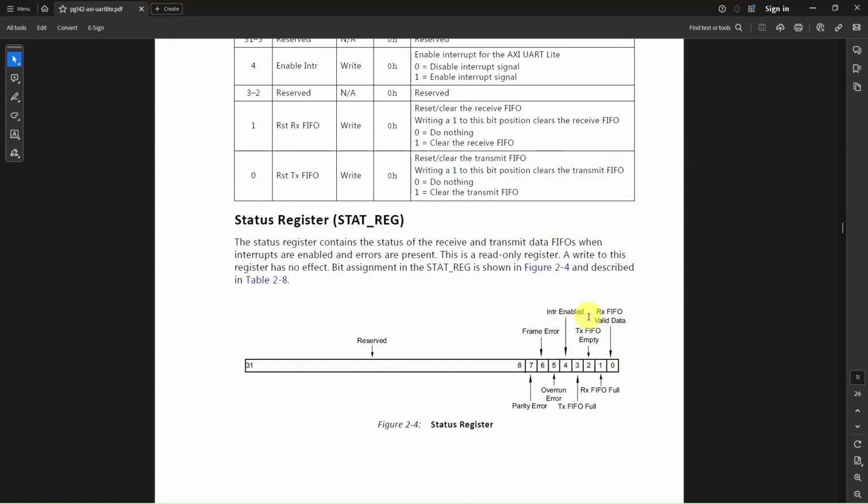In the status register we have RX FIFO valid data, RX FIFO full, TX FIFO empty, interrupt enabled, frame error, overrun error, and parity error.